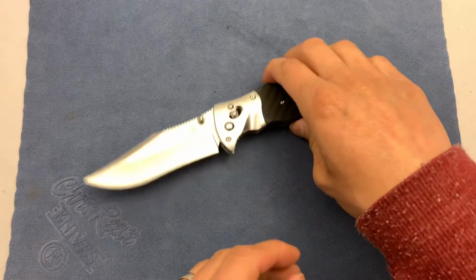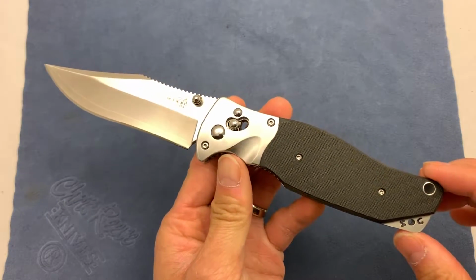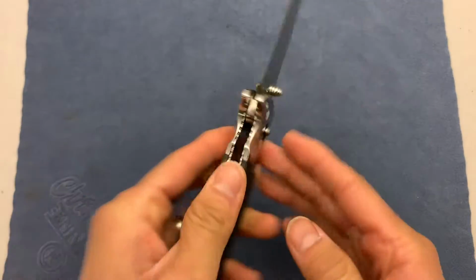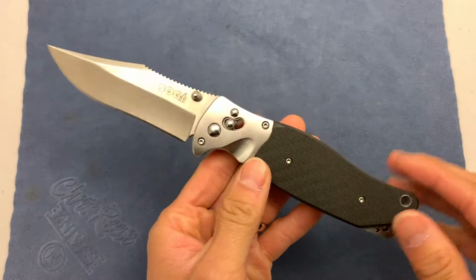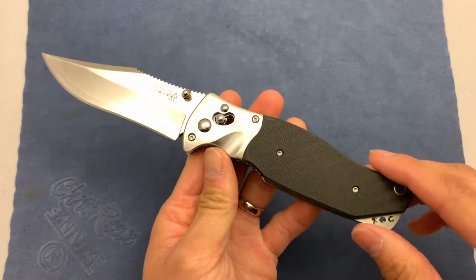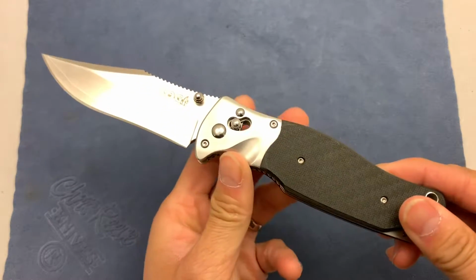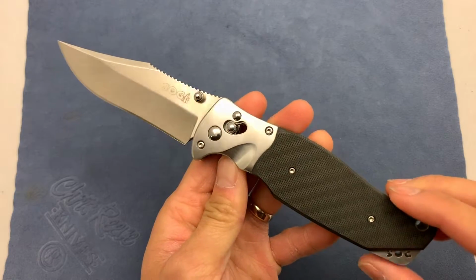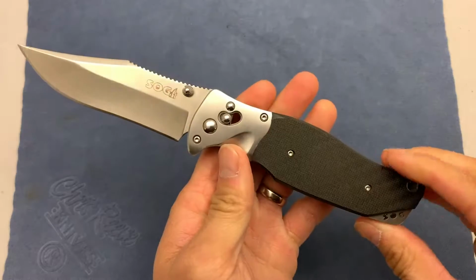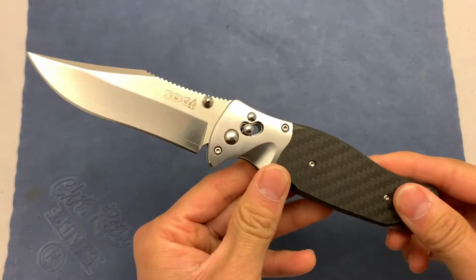Today is going to be a classic review of the SOG Tomcat 3.0. Now, I reviewed this knife several years ago, but I had a really crappy camera and I wasn't able to properly show off this knife, and my lighting was, well, you guys can just look back like 7, 8, 10 years ago, and you can see how crappy my videos were. But anyways, today I thought I'd redo this review only because this is such a classic looking knife, and they don't really make knives this way anymore, let's say.